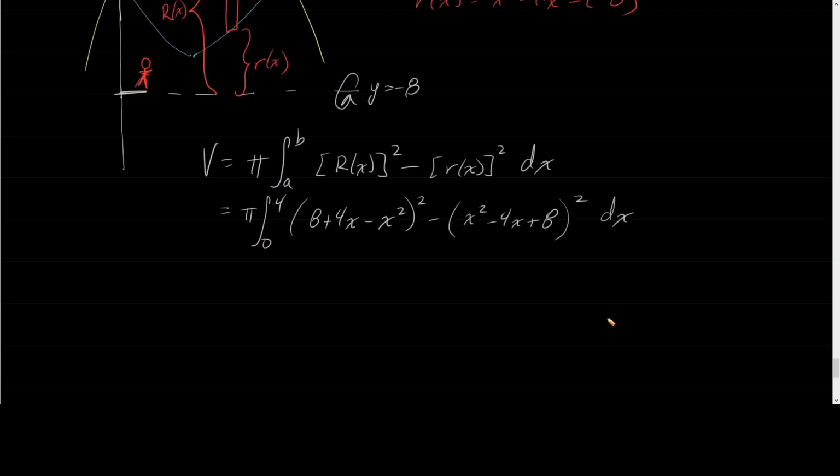At that point, I'm going to let you finish this up. What do we need to do? Expand this, right? We're squaring this, so we have to think about it this way and multiply them. Similarly with this one over here, put them as two parentheses next to each other and distribute. So when we evaluate whatever that gives us from 0 to 4, we end up with the following: 1024 over 3 pi. All right, so I encourage you, in fact, you should really be finishing this integral on your own to see that you get that answer.